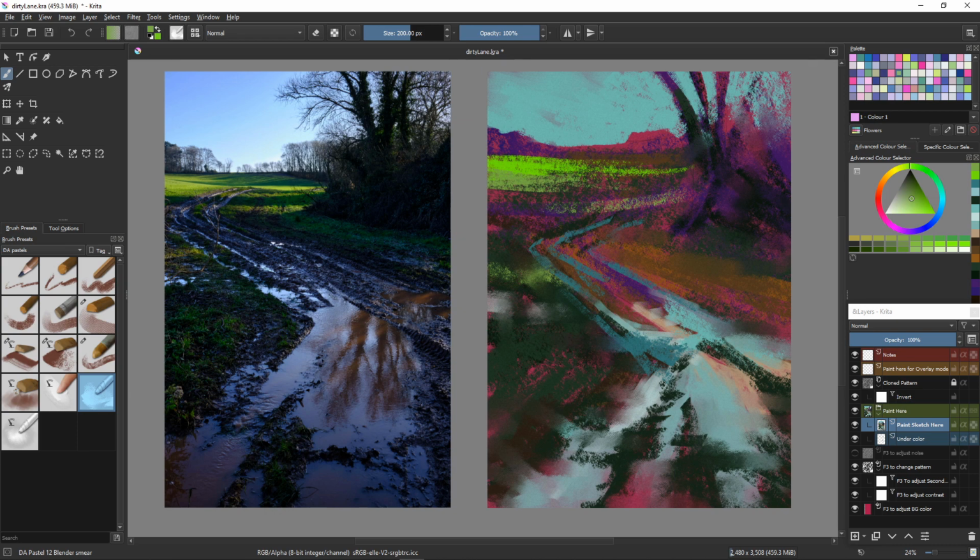Like it, a bit more dark. Oh, I want a pastel. I do like this impact.